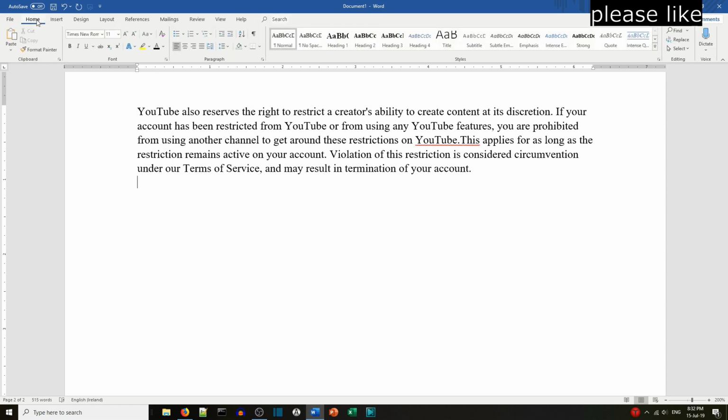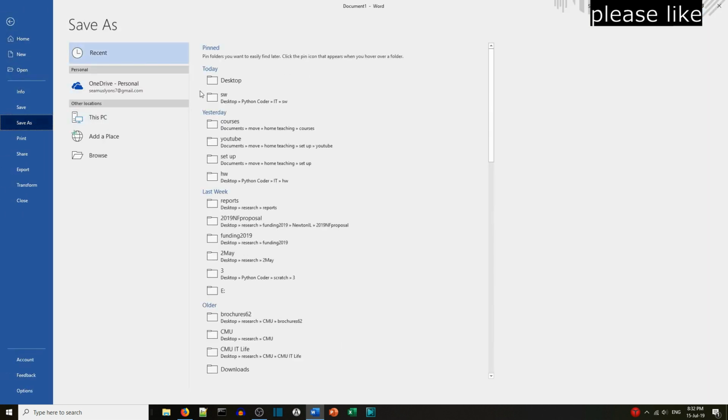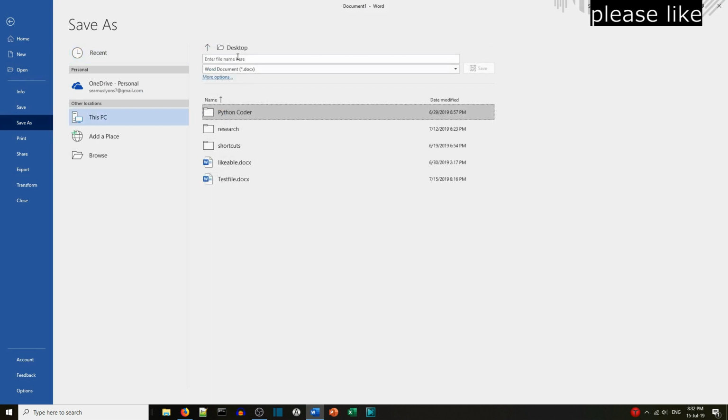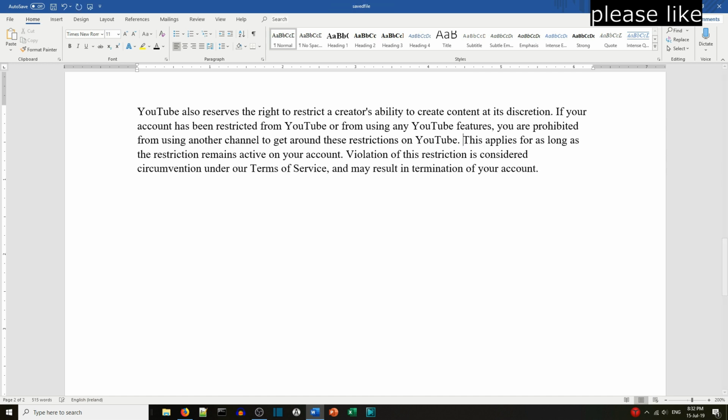So you can see the menu items at the top. So click on Home to get the normal view. And here we're going to open the file details and we're going to use Save As. Now we give the file a name and then we choose where to save that file.